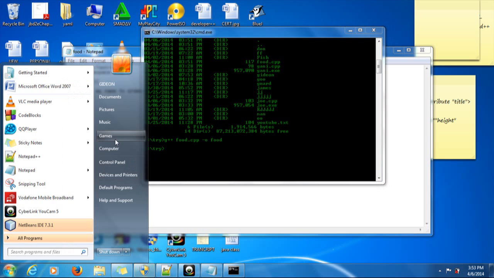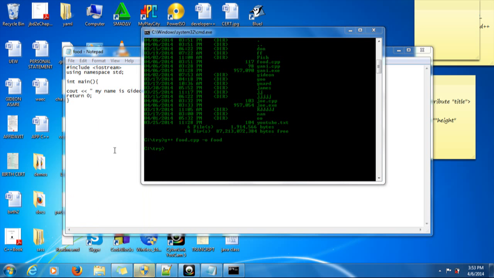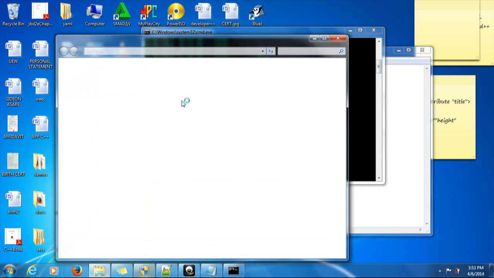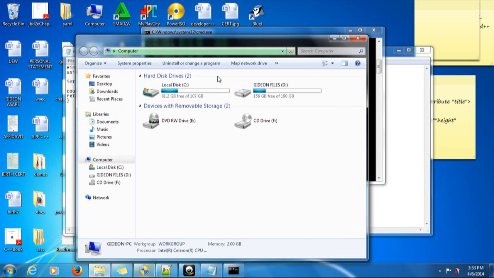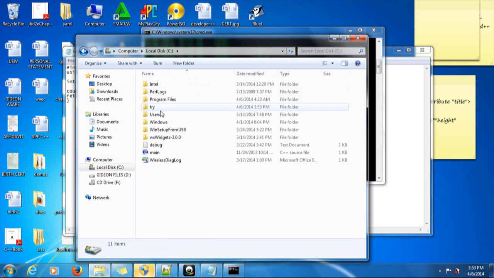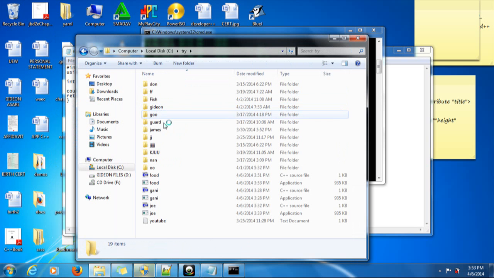So let's go to my computer again and see what has been created there, to see specifically that it was able to compile. So I go to the try folder and I go to food. It has created a food.cpp file and a food executable file. So that shows that our file was compiled successfully.